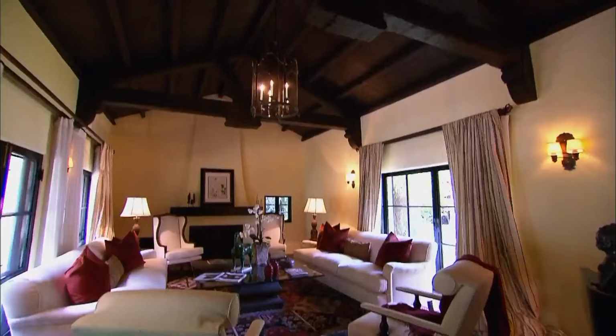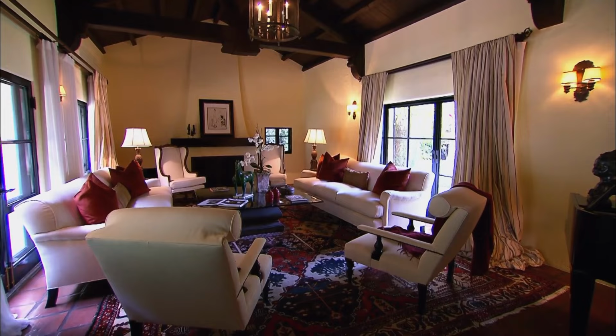So everything in this house has been redone, the wiring and the plumbing. So it's really very, very current. The home also comes with serious surveillance. You'll know if there's a door open or you can see if anybody is on the property. So for someone who is very security conscious, we've got that covered. The next person to make music in this three-building estate could be you for just $18.4 million.